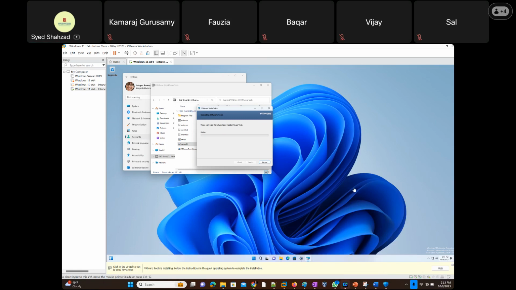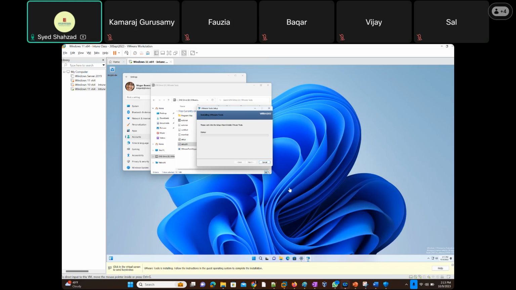Once it restarts, you can see that all the drivers are there now, and many of the advanced features are enabled for the environment. After that, we can always go step by step.